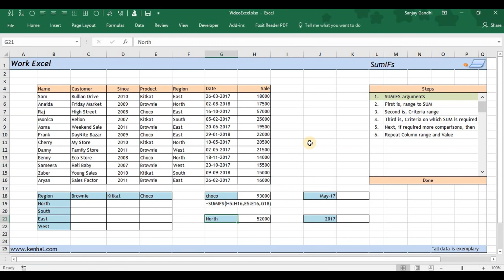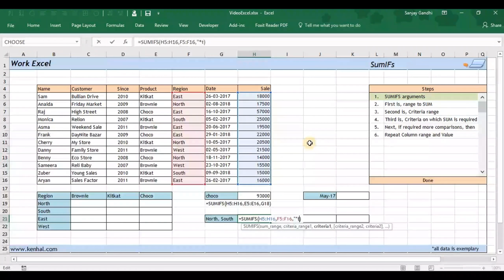Let us try mixed values here, comma, south. This does not match because I need to modify some criteria over here. So we can place wildcard criteria here using double quotes, star, th, close double quotes, enter. You can notice that th happens to be last two characters in north and south.